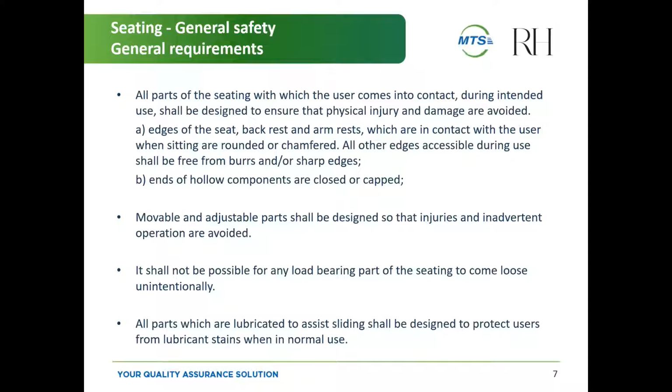Any hollow components should be closed or capped in some way to ensure no one could get a finger caught and broken within. Movable and adjustable parts should be designed as well so that injuries and inadvertent operation are avoided. And it should not be possible for any load-bearing part of the seating to come loose unintentionally. Any parts that will require lubrication to assist in sliding, and any mechanisms, need to be designed to protect the users from lubricant stains when in normal use, or from the rugs or anywhere on the decks where they may be used.